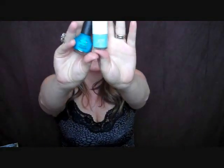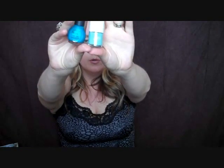Okay, nail polishes for the spring. And this is the same as my March favorites, even though March wasn't really that much of spring. I definitely like these in the spring too. These are oceany, kind of turquoisey colors. This one's Nicole by OPI, the color Respect the World. And this one's the Joe brand from our superstore, and the color's Lagoon. I just think it's the most beautiful color, so pretty.